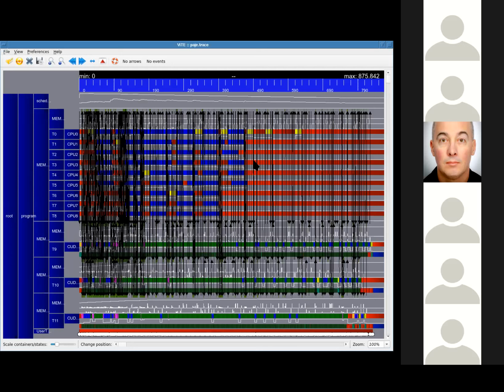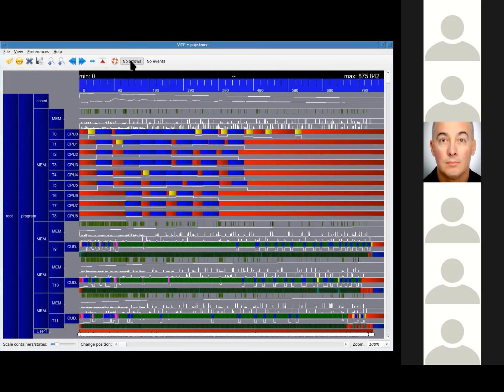So we have a lot of data transfers between the main memory and the GPUs, because the GPU is not that big, and we have the intermediate results and everything. There's a button here, no arrows, which allows to get rid of them, to only see the tasks, so that you can see what is happening. And what you see is that CPUs here are only doing the blue and yellow tasks, and indeed these are the less efficient tasks on the GPU. So that's why the scheduler noticed that, yes, let's do all the gem tasks on the GPU and none of them on the CPU, because the CPU is much longer.